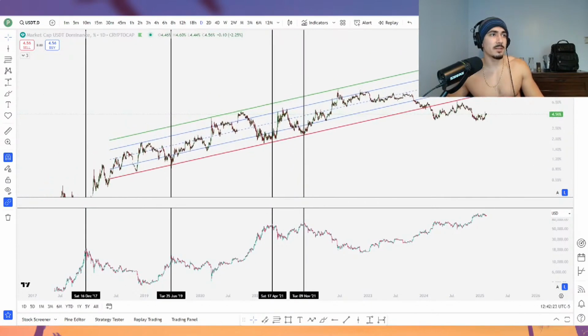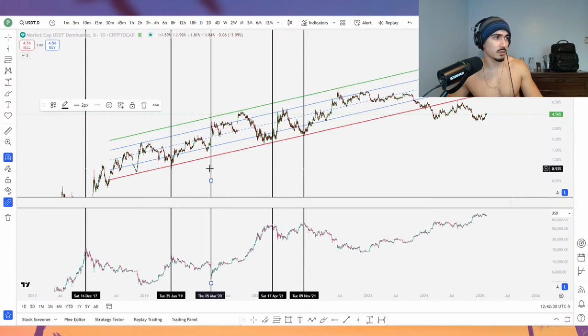Well, what happened this time? Well, and we can do vice versa. As this goes to the top, look at that, calls local bottoms. So as it hits the top of this channel, it calls local bottoms on Bitcoin, right? Now, what do we do differently here? Okay. So what changed for the first time since 2018? So what changed for the first time in 8 years?